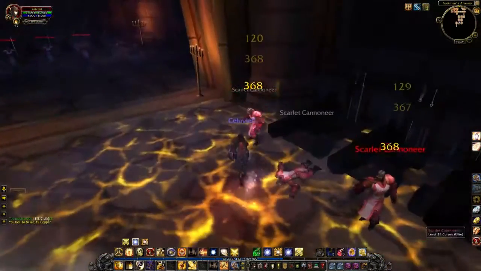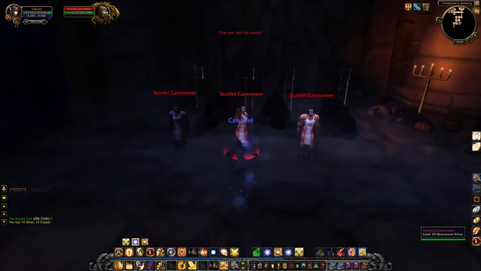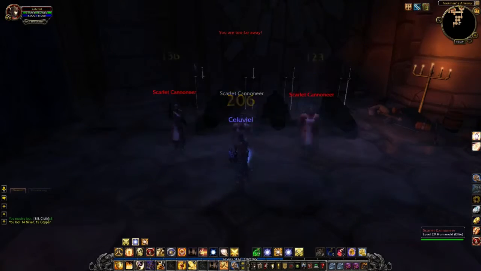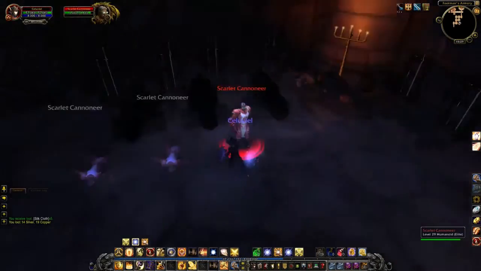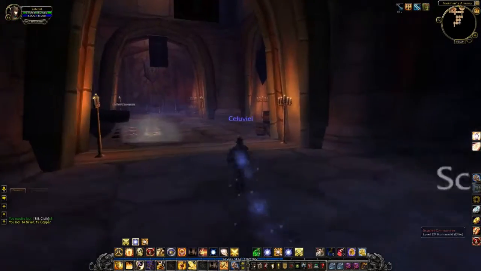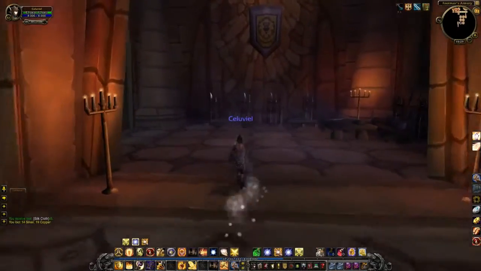And if you're a pally, these guys don't actually attack back. You can actually go up and hit them. So you can melee them down, which is fine. I mean, this would be something I'd be sending your rogue or your hunter in to do. Probably your rogue, because he'll want to get close and personal. So nice and easy. Nice and easy lemon squeezy. Right, let's get out of here.